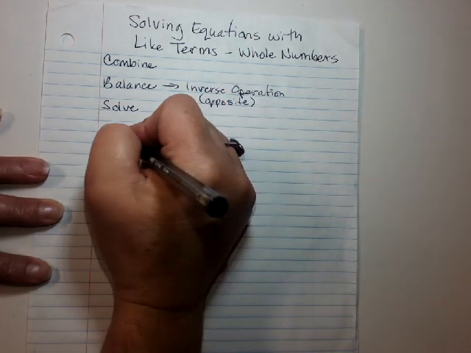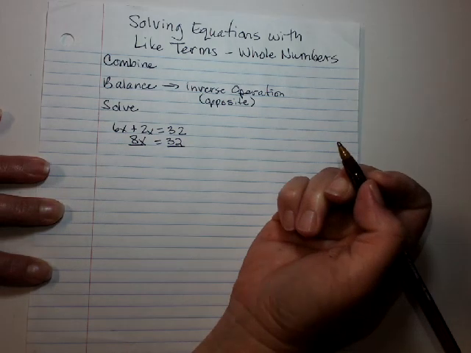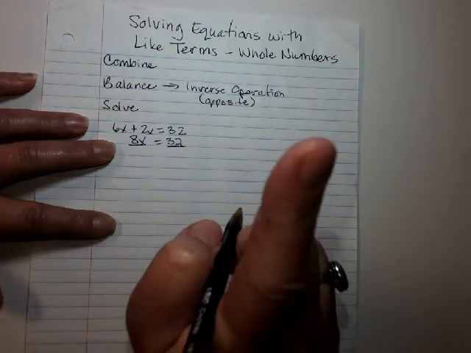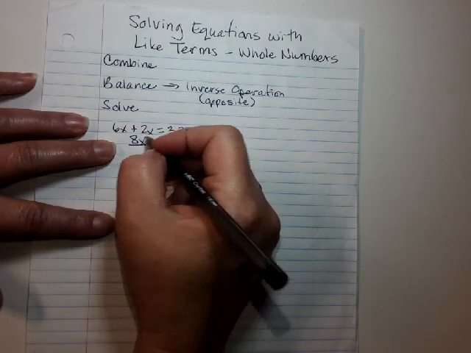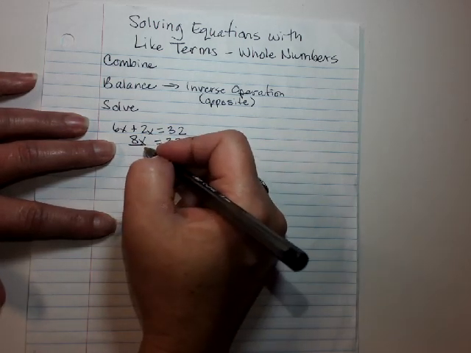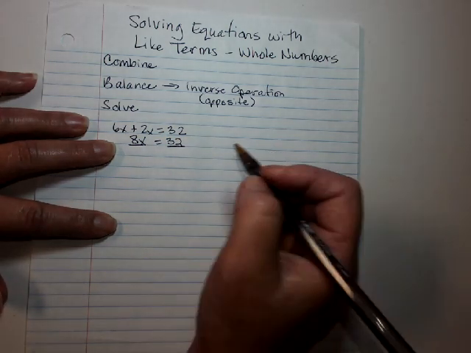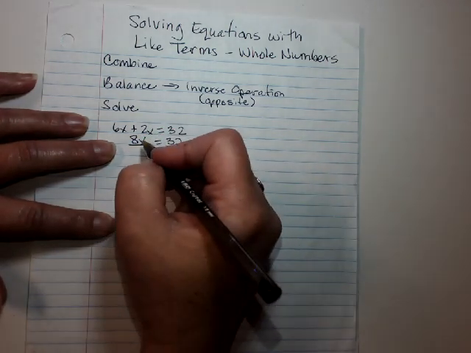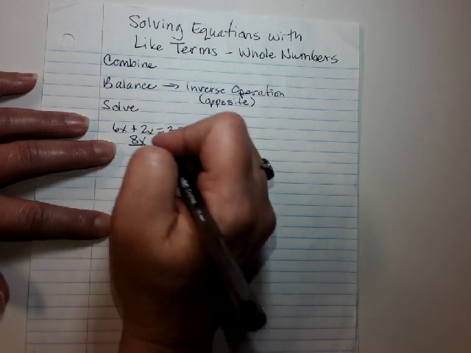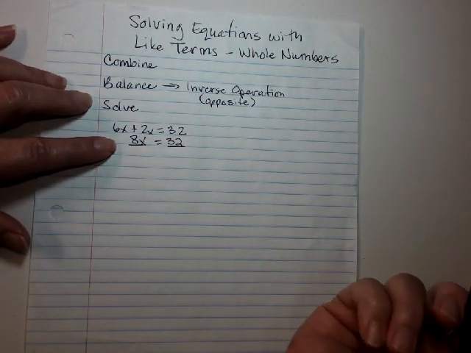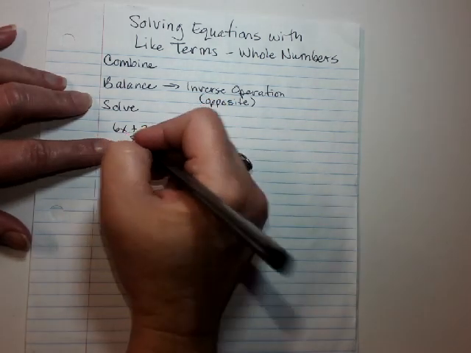Now we're going to balance. Our whole purpose is to isolate our variable, which is a fancy way of saying getting x all by itself, because when we do that, we have our answer. To get x by itself, we have to get rid of the 8. And the 8 times x, or the 8 next to the x, is multiplication. The opposite of that is division. So we put our division bar down.